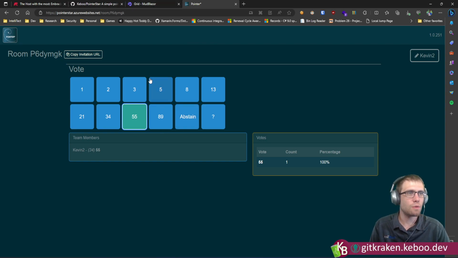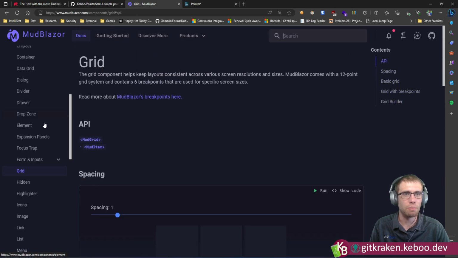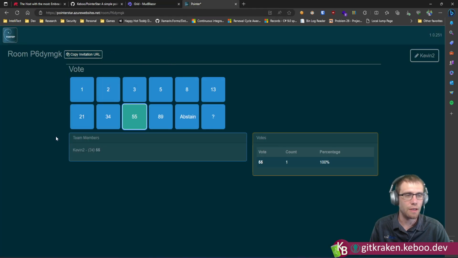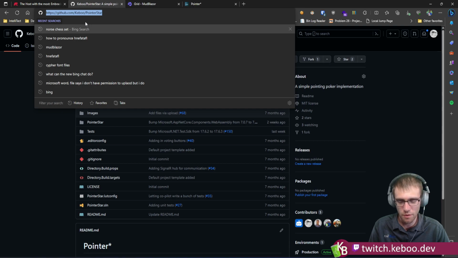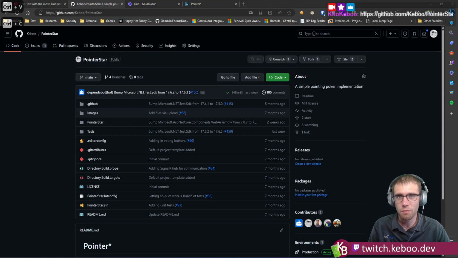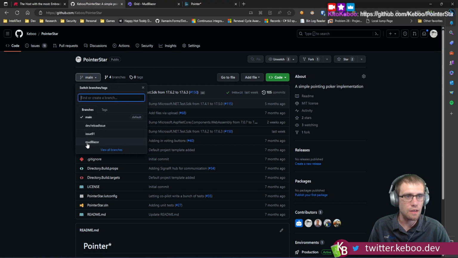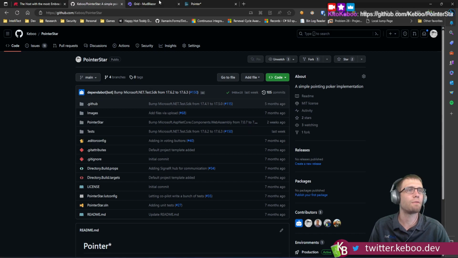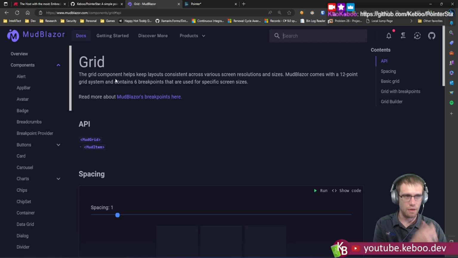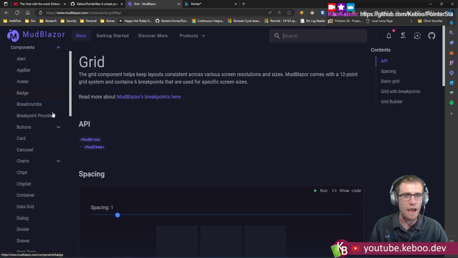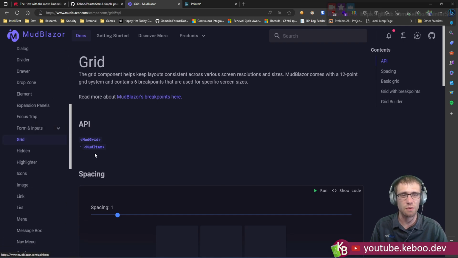So last week we started in on bringing in this wonderful MudBlazor setup. This is a very simple Blazor application, heavily relies on SignalR for the communication back and forth, just hosted out on Azure in a little app service. Nothing overly fancy. For anybody who wants to play along, there's the whole repo. I am going to be playing on the MudBlazor branch that we had started on last time and carrying forward from there, because we kind of got things laid out and started redoing the app, but I'd like to get it back into a functional state and actually release it.